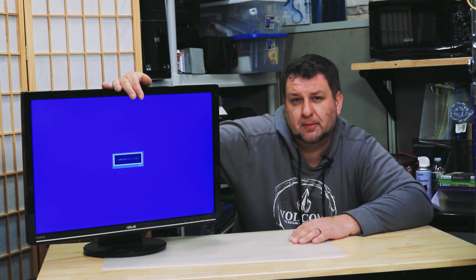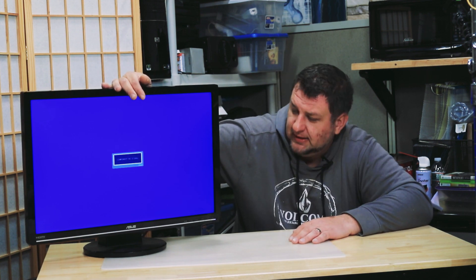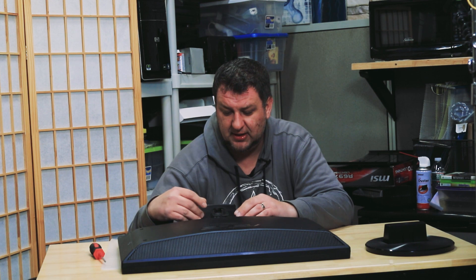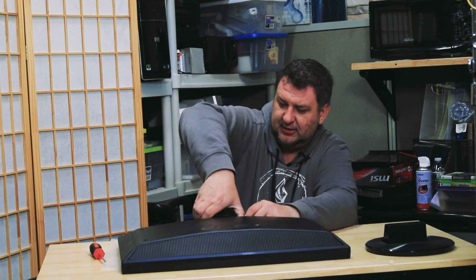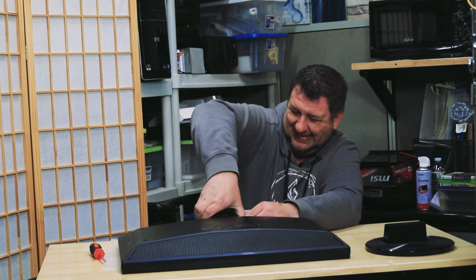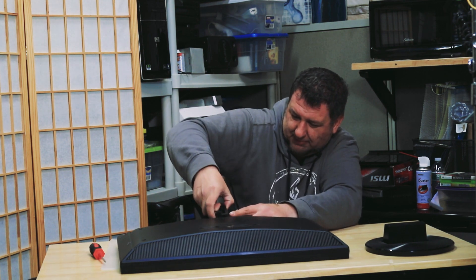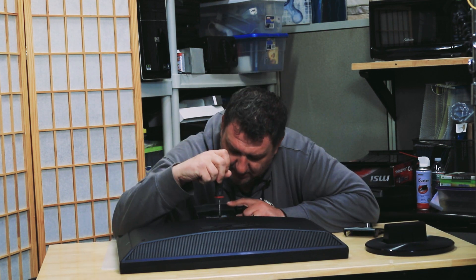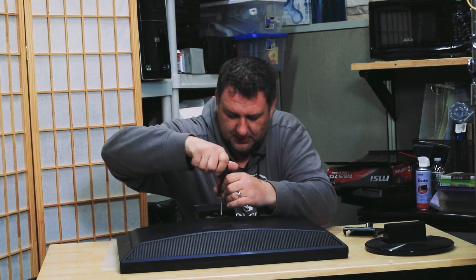Today I'm going to show how to fix it. To fix this monitor we have to take it apart. Since the panel is good — which is the most important part of an LCD screen — everything else is fairly cheap and accessible. When you flip the monitor over, there are plenty of holes but none have screws in them because the screws are hidden. In the bottom there's a cover we remove to get to the base. Just snap that out and here we have some screws to unscrew.